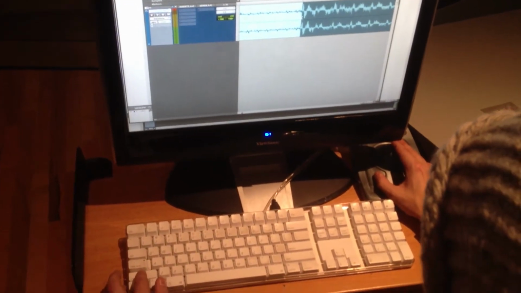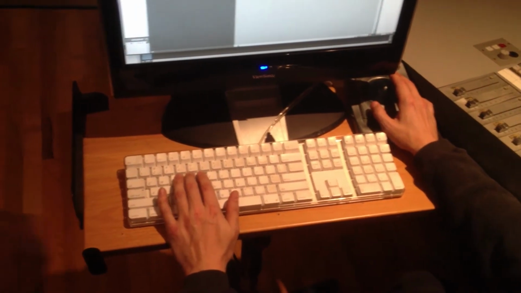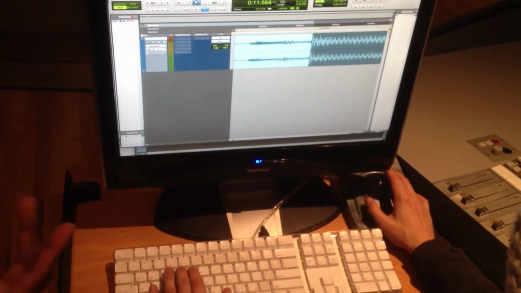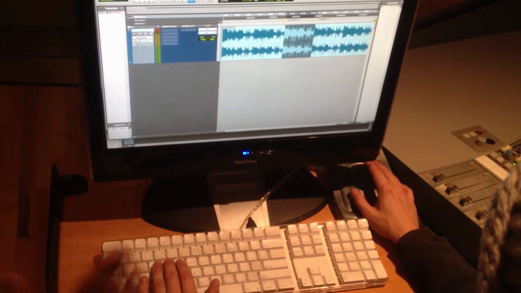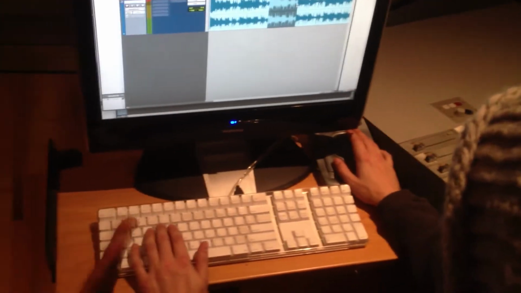Yeah, and then to zoom, you use the plus and minus key, right? No, R and T. Oh, R and T. Yeah, R zooms out, T zooms in. Your memory location is not on point with the beginning of that loop. So, you wouldn't have to move that whole memory location back?